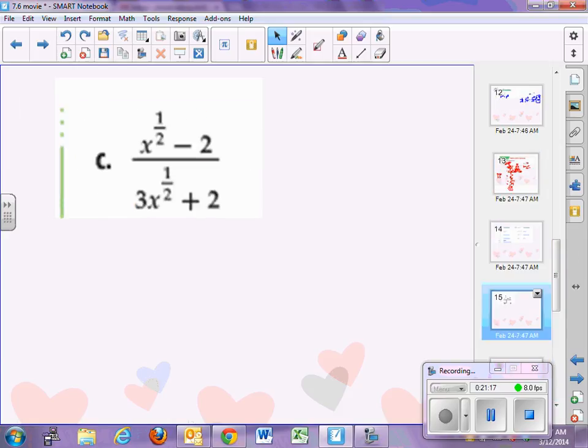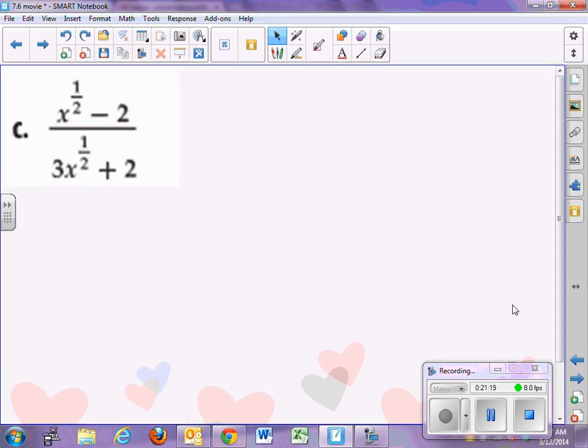This one is really, really fun. A little on the complex side. All right, what we're going to do here is since I can see that there's going to be an implied radical in the bottom, and I can never have a radical in the bottom, I have to multiply by the conjugate, the top and bottom. So go ahead and write the problem. What we're going to do is multiply the top and bottom by what?